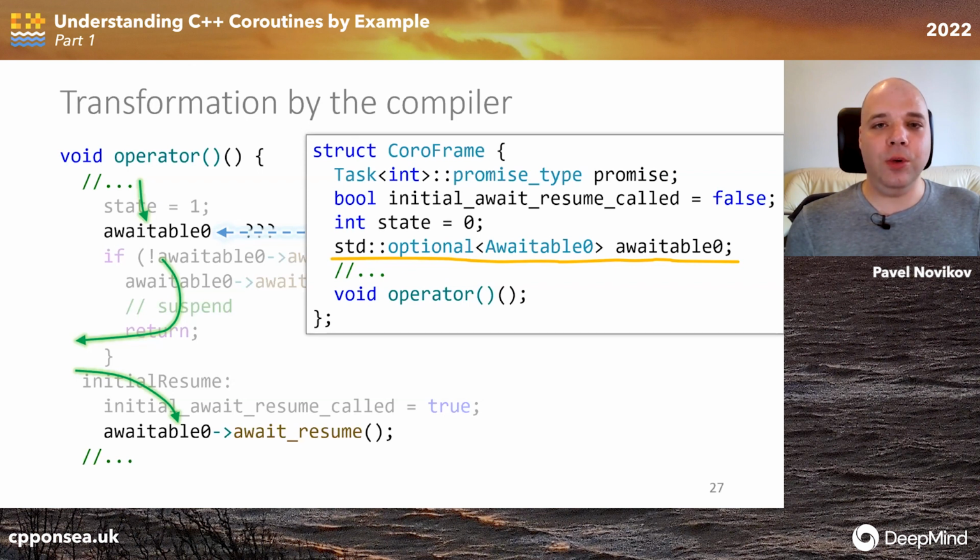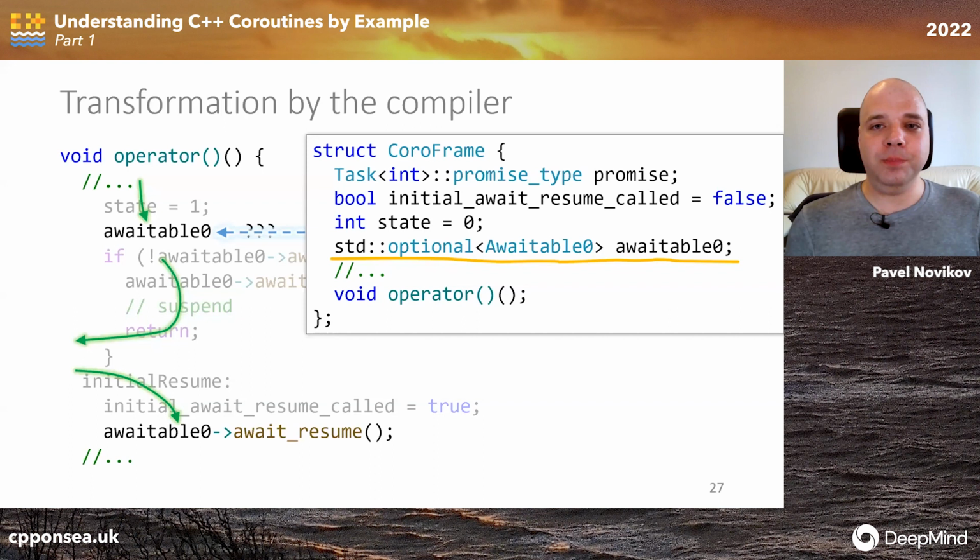In this case, this is optional, because we might not get to this point and we want this object to be properly destructed. So it's either an empty optional or some value contained in the optional, and this guarantees that the object will be destroyed gracefully.